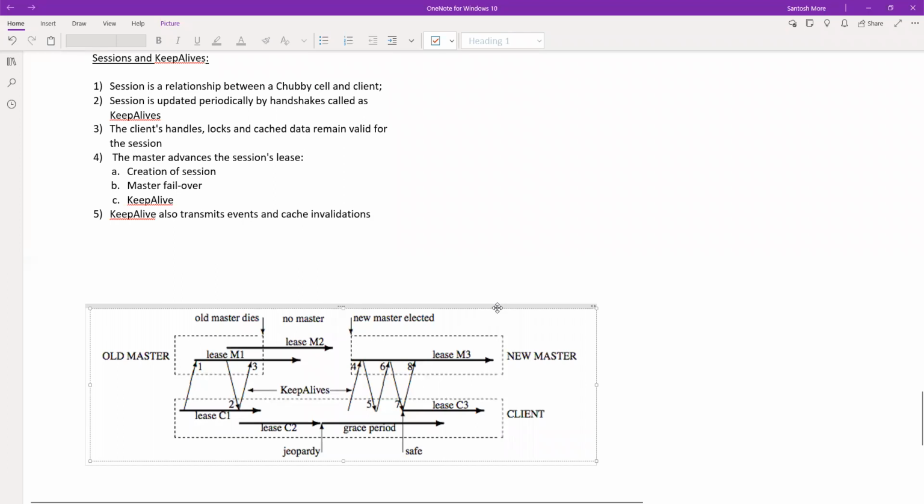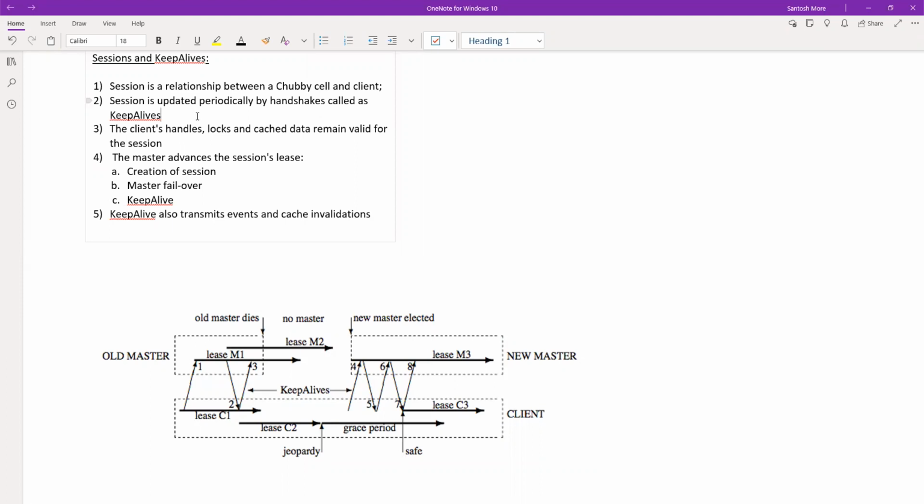Can we discuss here? Please correct me, but as I remember, in the case of Zookeeper, the master issues the keep alive, but here it looks like each client is responsible for sending the keep alive message. Yes, this is actually initiated by the client. Zookeeper is also the same. The client only has to send the keep alive, or else the session will end. Because how will the master know who the client is, right?